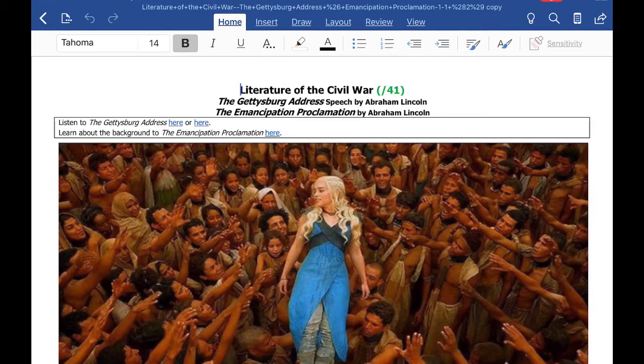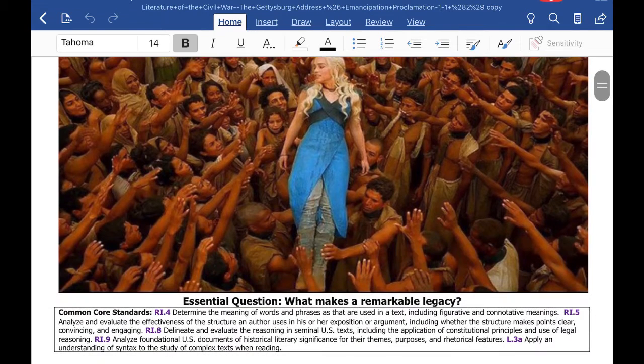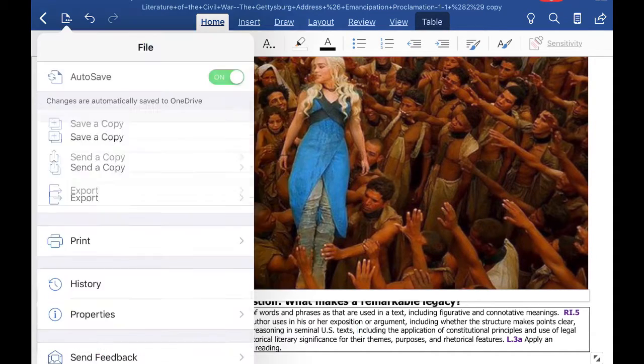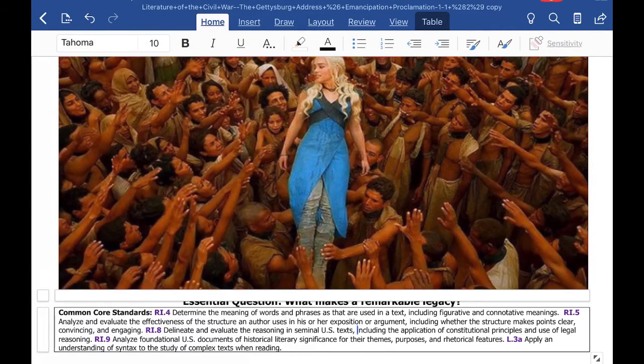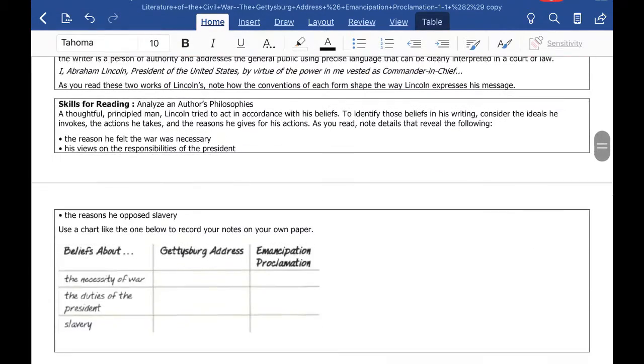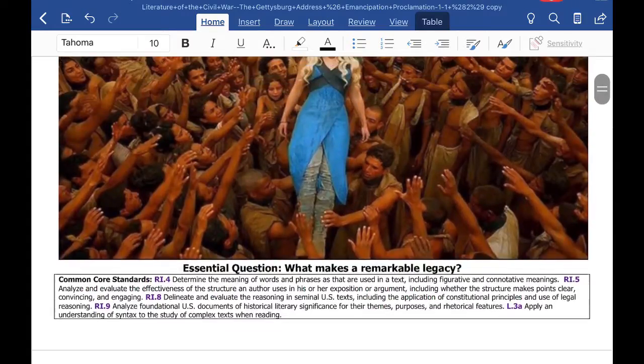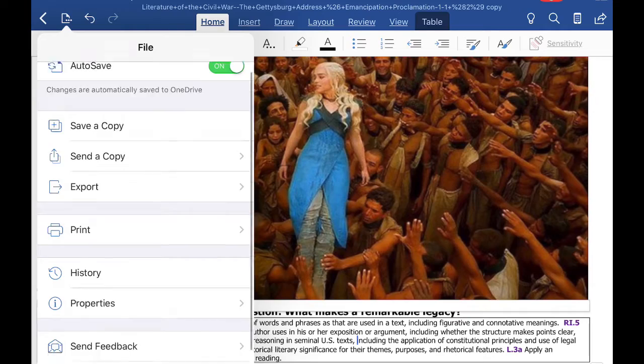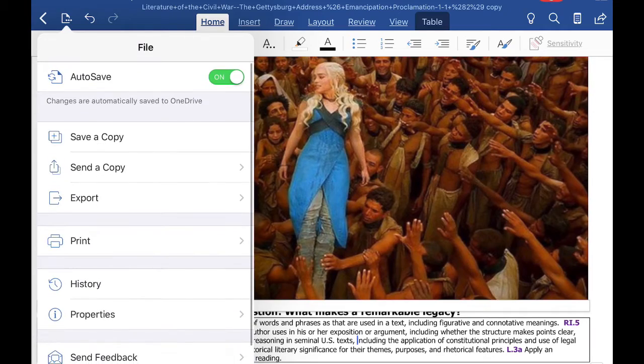Now I'm working in Word. Obviously I can come in here and change text around and everything else like that. Now that I have that, when I come back here, it's going to automatically save. So that's automatically going to save to my OneDrive, meaning that as I make those changes and complete the actual assignment, this is going to be saved in my OneDrive. And I know I'm in my OneDrive because it's showing me that it's auto-saving.